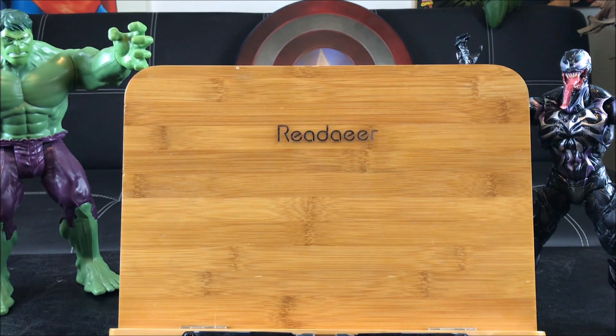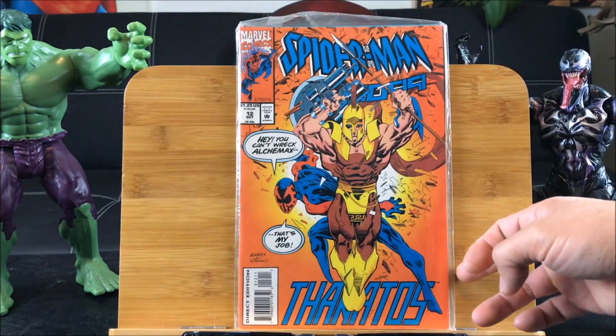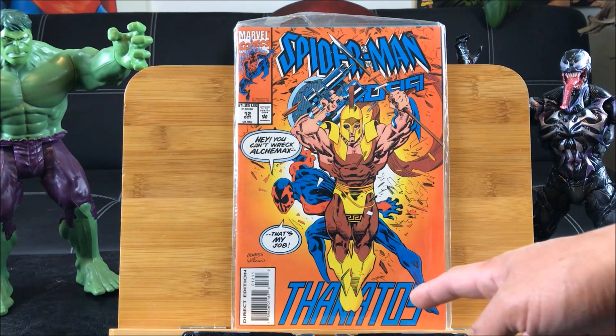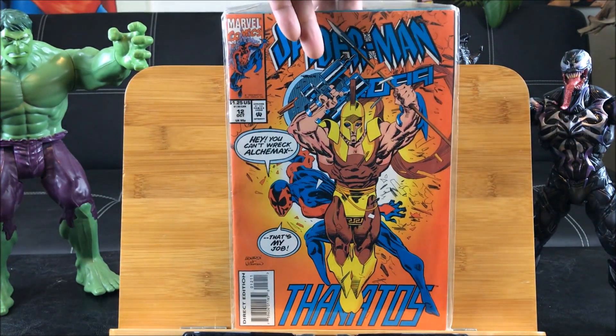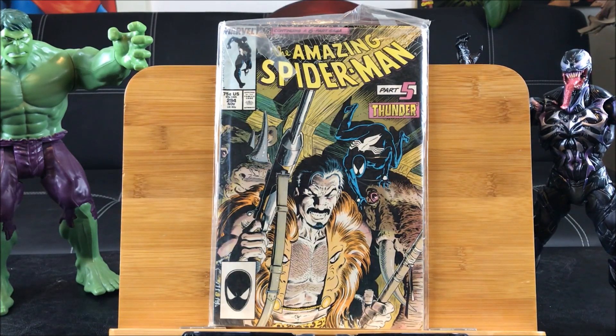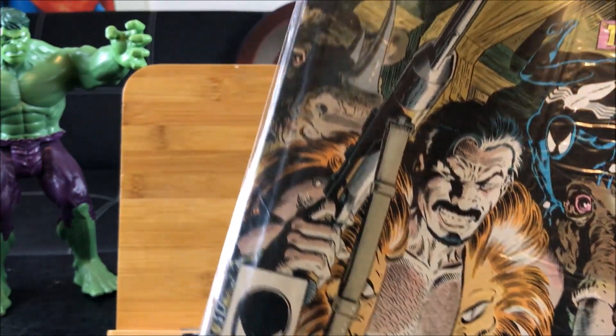Let's get started with a couple of items from the Bellevue location. Nothing too spectacular about this Spider-Man 2099 number 12, but if you flip it over on the back it happens to be Amazing Spider-Man number 294 with Kraven, one of the popular villains. I paid basically half of 75 cents. I saw it bagged like that and grabbed it — it's a highly sought after issue, especially with the black costume and Kraven.